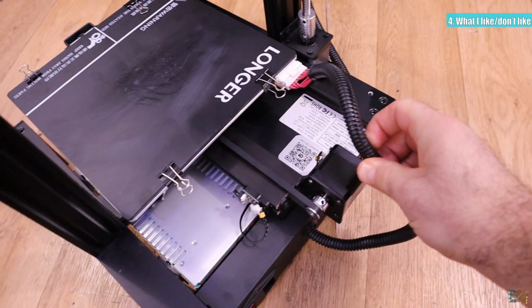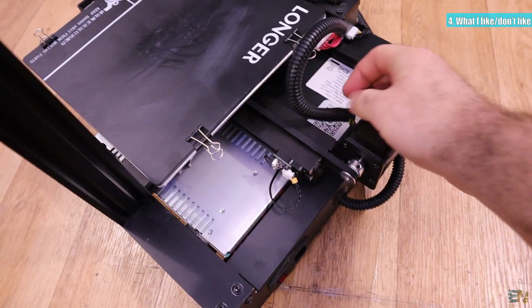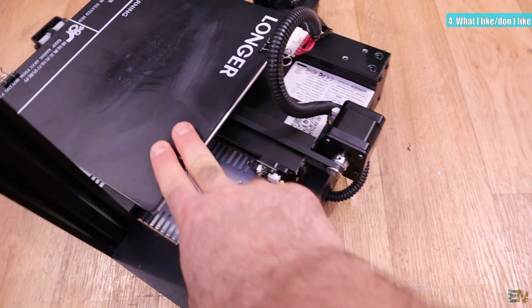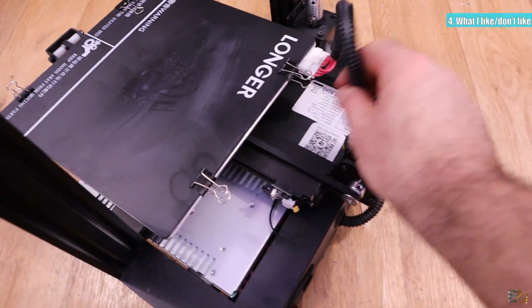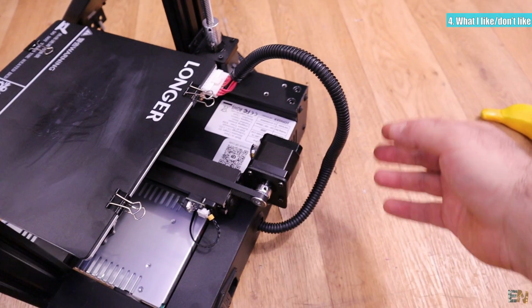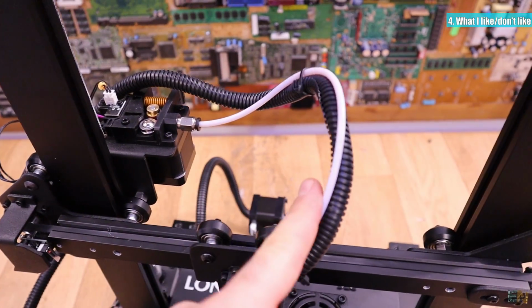As you can see here, we have the same exact cover for the wires on the back, and sometimes it will get stuck here because it's very hard and it won't bend, and also it sounds awful. What I really like, and I've seen on other printers, is some kind of fabric on top of the wires, and that looks a lot better. So that's one thing I don't like.